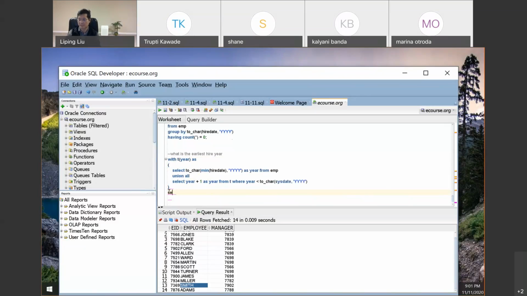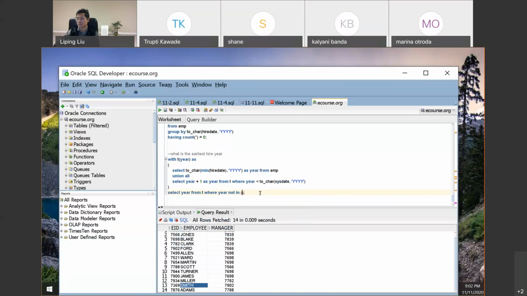So we'll do select year from T, the T you're constructing, where the year is not in the list of year numbers from the EMP table, using a subquery.